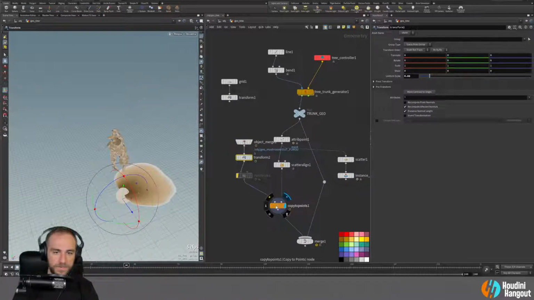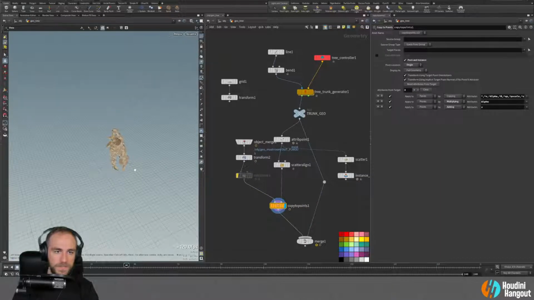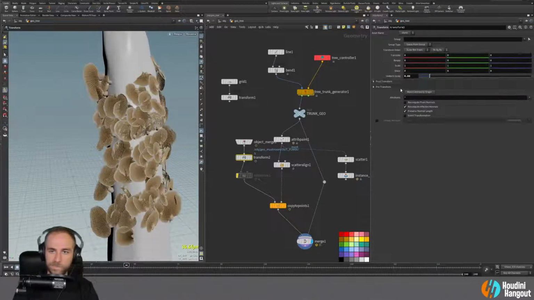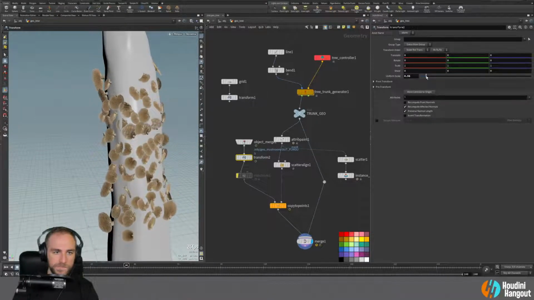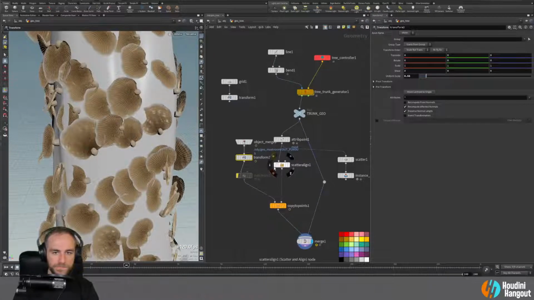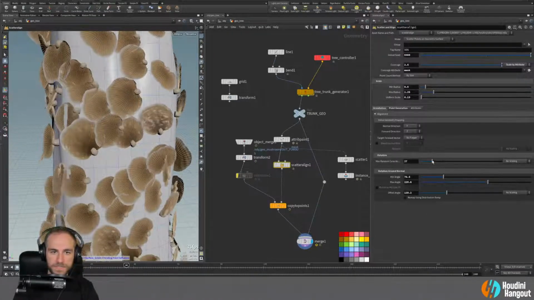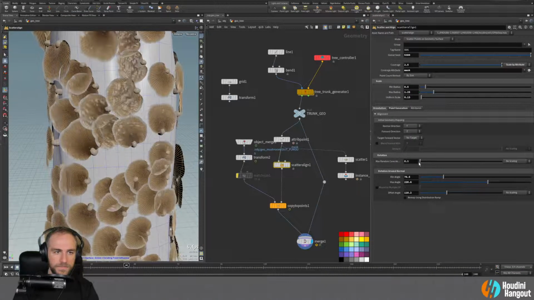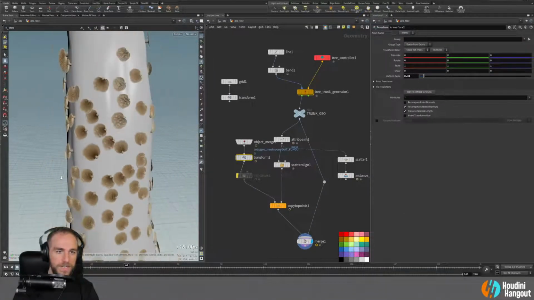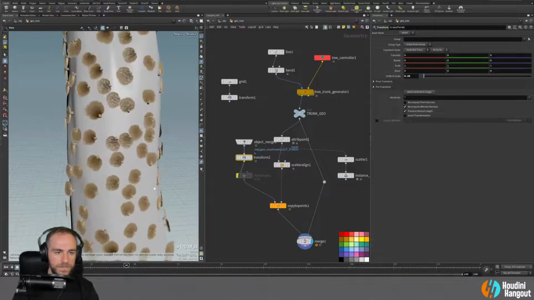To get this where we want it to. So let's just look at this again over here with the tree. Just change this random cone angle, because it doesn't really seem to be doing us a whole lot of good there. Cool.